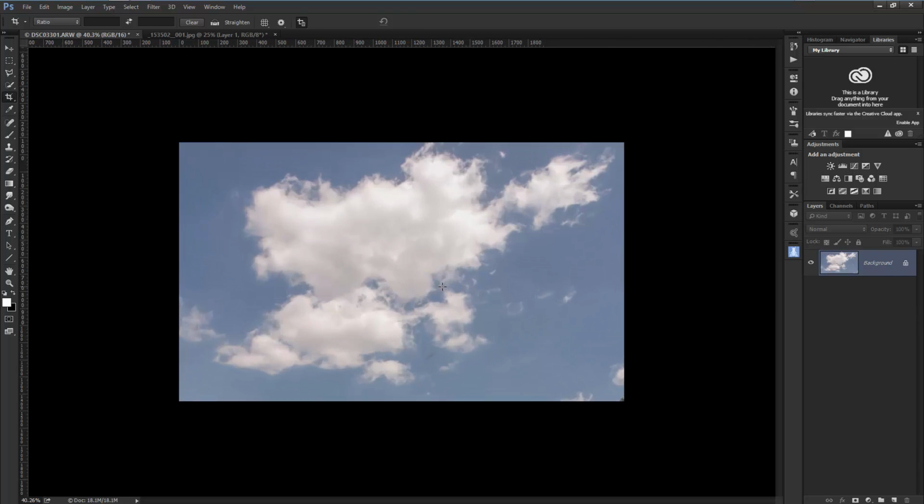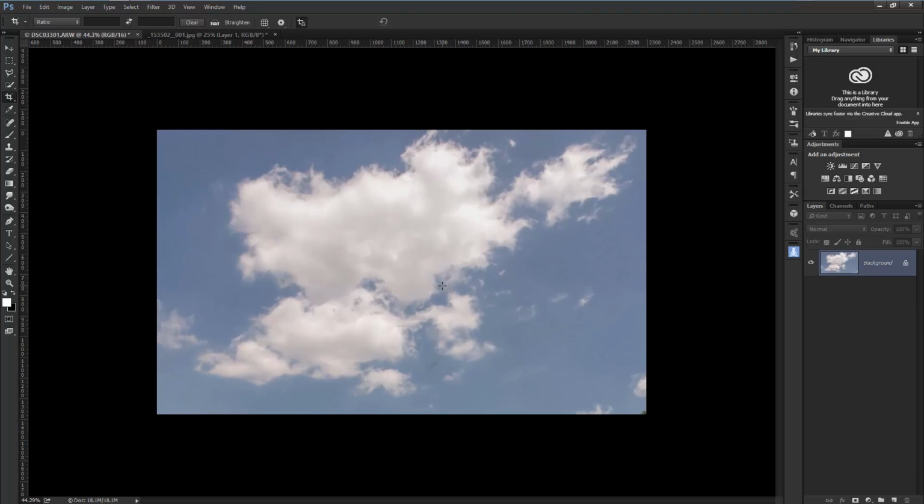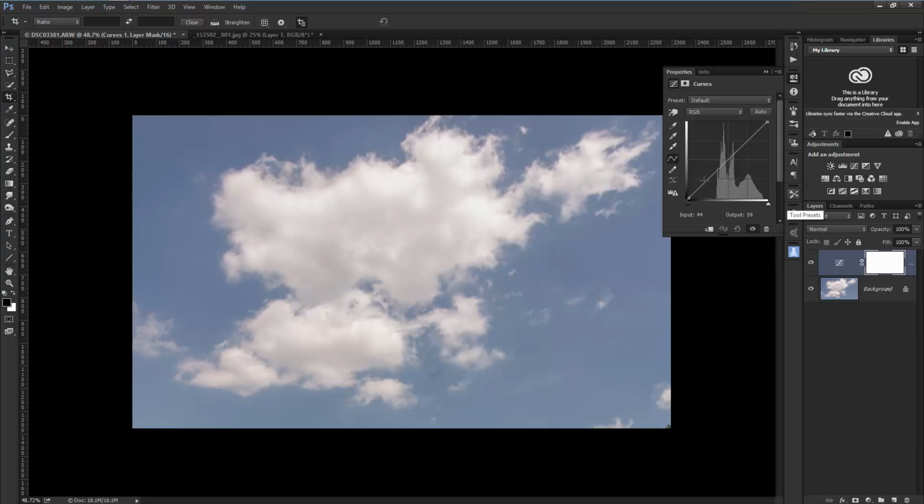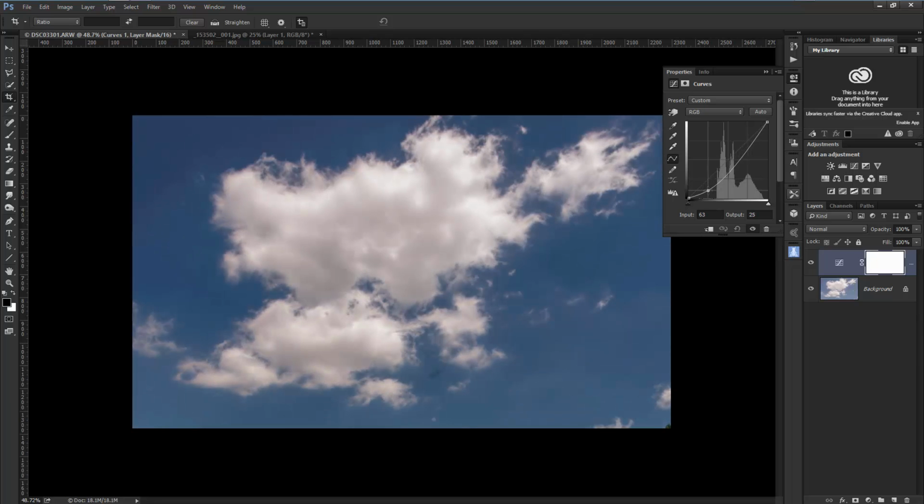All right. So now that we've got that cropped down, the next thing I want to do is up the contrast a little bit here so that the blue is darker. Okay, so that's going to bring the darks down, the blue down a little bit. And make sure we don't push this too hard so that we blow anything out. So that looks pretty good there. All the blue is pretty much solid, and we're good to go with the cloud. It still has nice shading to it.